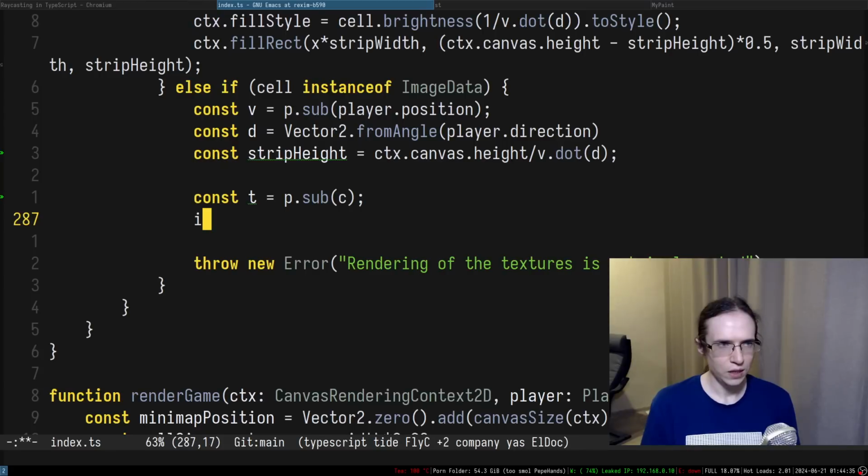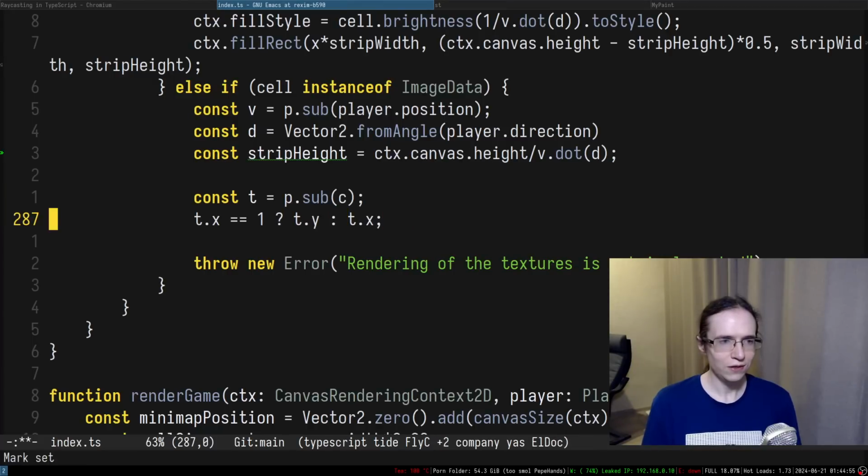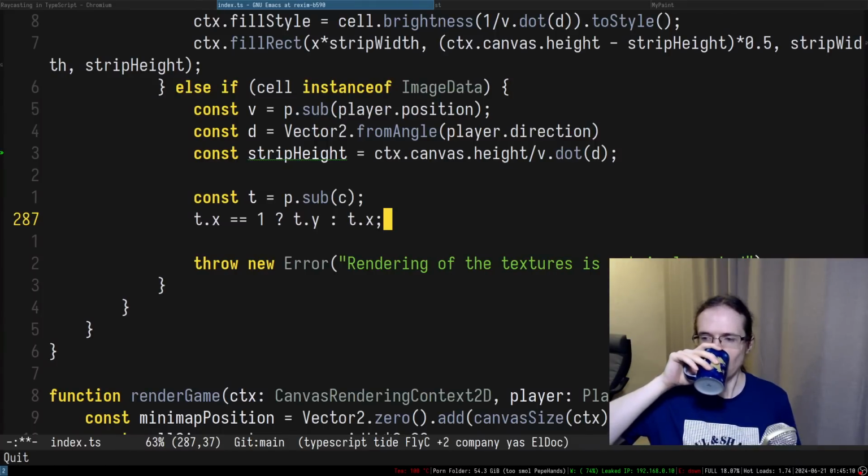So we have t, and if tx is equal to 1, we're interested in actually ty. Otherwise we're interested in tx, right? So we can turn that into this ternary operator, and this is effectively the x coordinate of the strip of the image that we have to take.